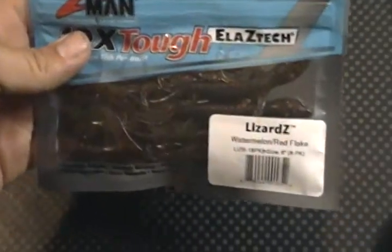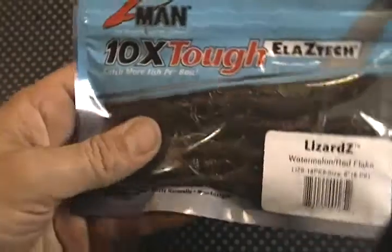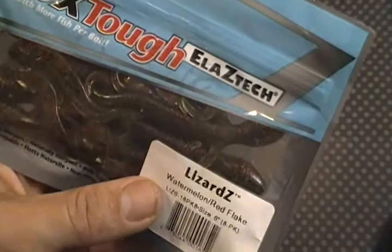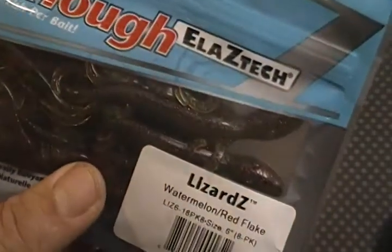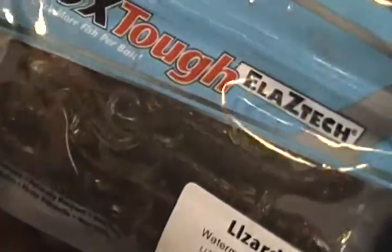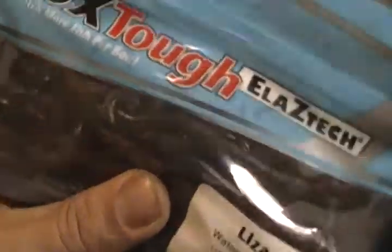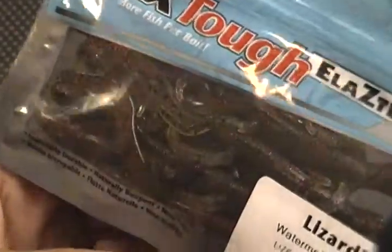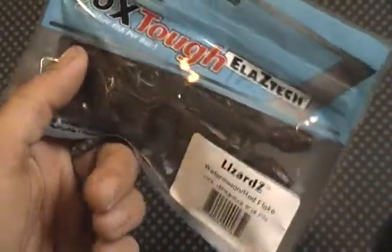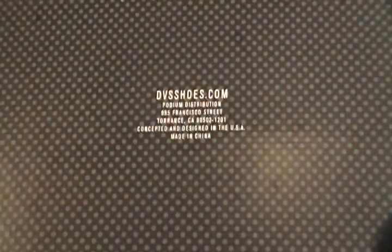Okay, another one that I have here are the Z-Man. This is only my second bag of these, but my first ones I really liked. These are the lizards in watermelon red flake. They're just green with a nice good red sparkle to them. These actually work really good, especially for fishing top water. Bass just jump out at these things a lot. Again, these are pretty cheap too. I think these are like $3 a bag.